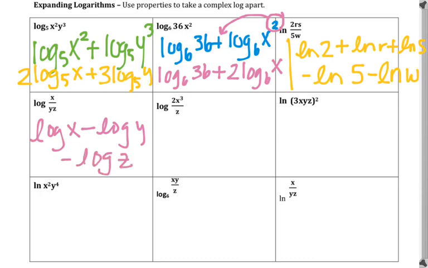Y'all got that? Good. If it's in the denominator, it better have a minus sign in front of the log. One thing that I do is I write the L's in cursive so they don't look like ones. That's not a requirement. That's just what I started doing. Victoria? Is that all one thing or is it like under? It's all supposed to be on one line, but since these boxes are so skinny, even when I wrote it on paper, I couldn't get all this on one line for some of them.